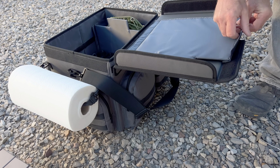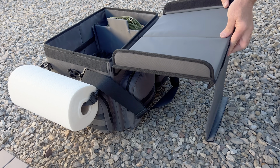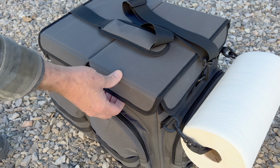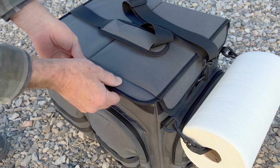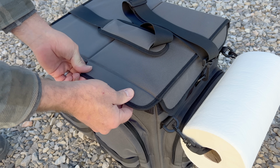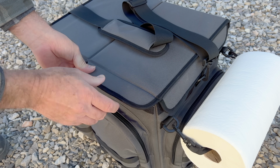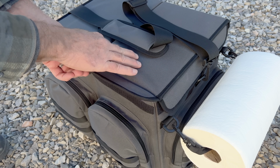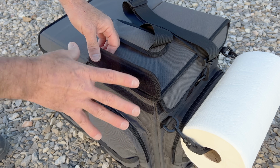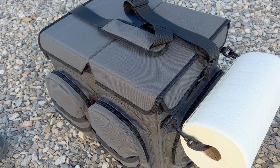I can attach it here to the top, and then I can rotate this down under. Another very important detail about the Charlie box is the material that's inside, that's sandwiched between the layers of material that give it its stiffness. We ended up going through 3 different kinds of material before we finally found some that was tough enough, and this stuff is very tough. So it's in the top, it's in the sides. The whole structure of the box uses that material that we were very careful about. We really tried to make this just as nice as we possibly could.